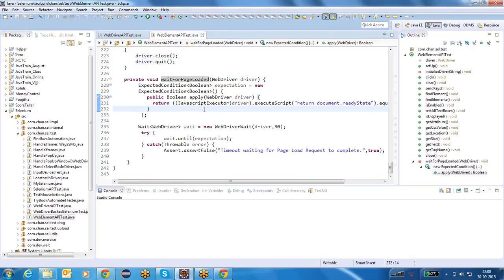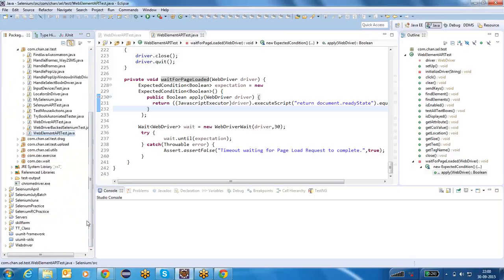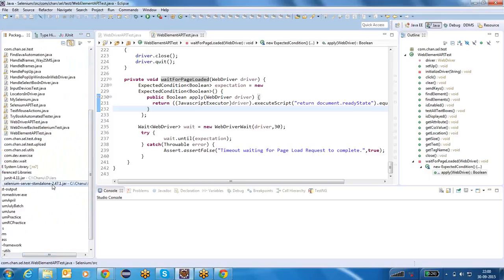At that time, we used Selenium version 2.42. Now we are using Selenium 2.47. In the reference libraries, you can see the version of it. The version of the Selenium standalone jar is 2.47.1. This is the latest version. But I wrote this code for 2.42. In 2.42, there is no mechanism to wait for the page load. You have to explicitly write the code to wait for the page. At that time, I wrote this code, but now it's not needed. It is implicitly waiting for the page load, so you don't need to bother about it.